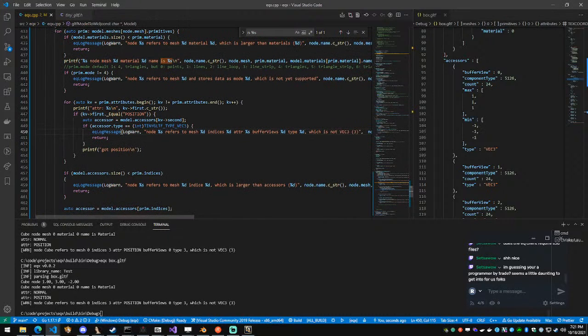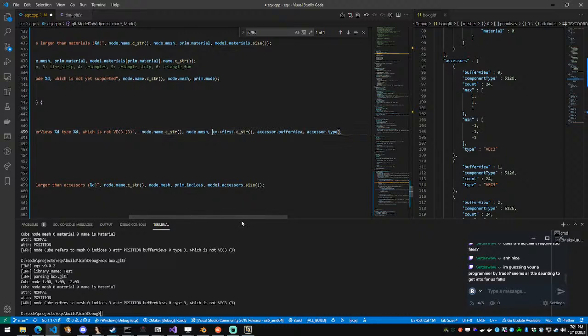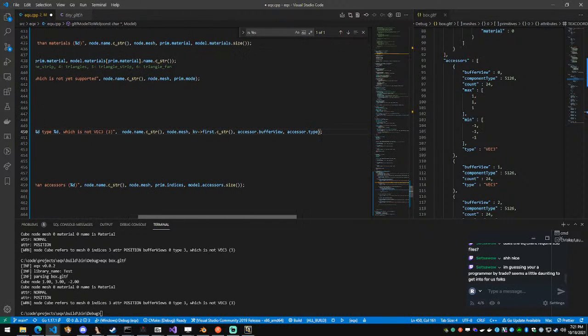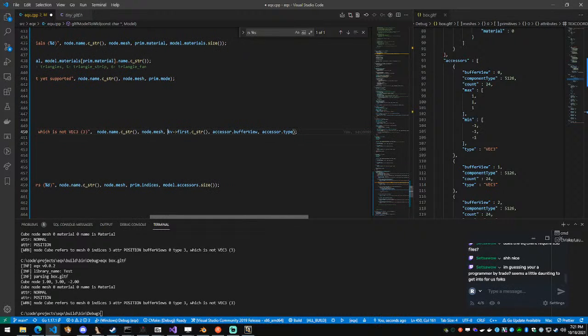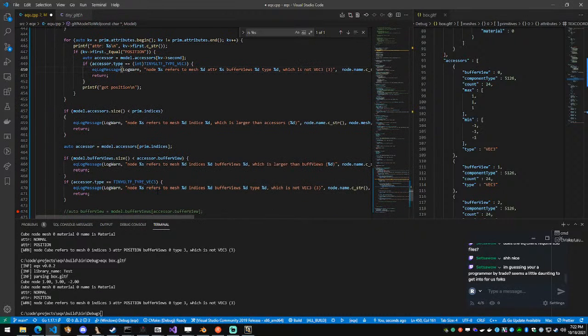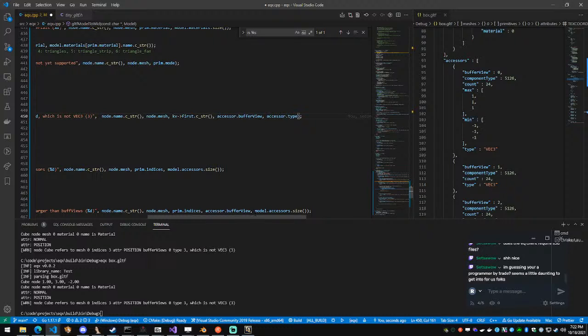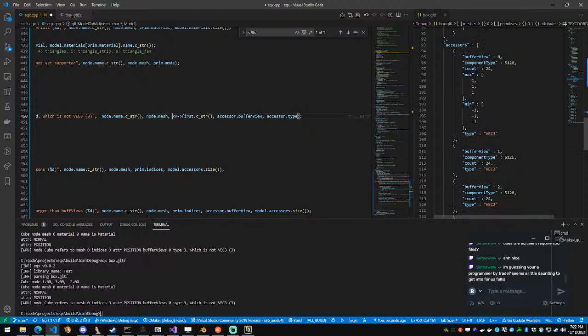Node cube refers to mesh 0, indices 3. Attribute indices can actually be removed from this. Attribute position, buffer views 0. What buffer view actually hasn't been accessed yet? Type 3.